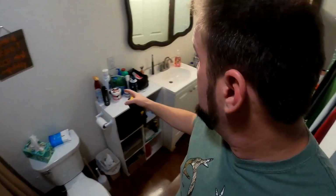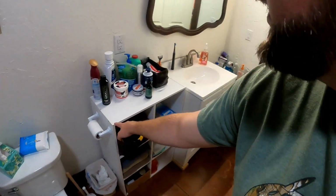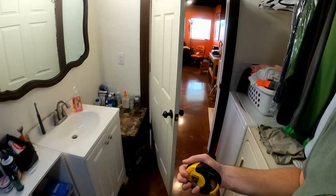Okay, so this is actually about a day later, but I'm just now remembering. So here's the introduction to the video. This is my bathroom. Kind of do a little bit of a pan around here. Bathtub, toilet. Basically, roughly where the corner of this is to that other side is going to be where I want to put this new double sink vanity.